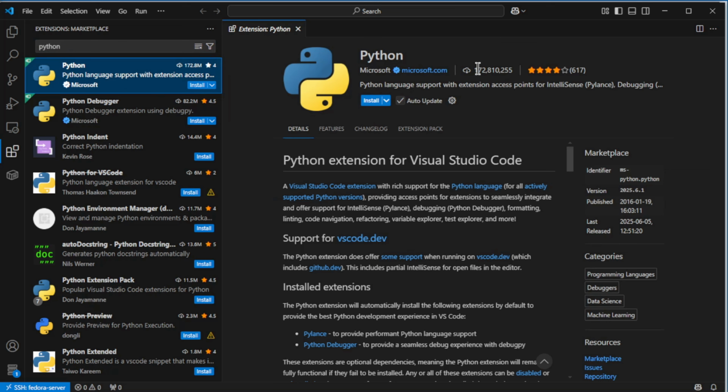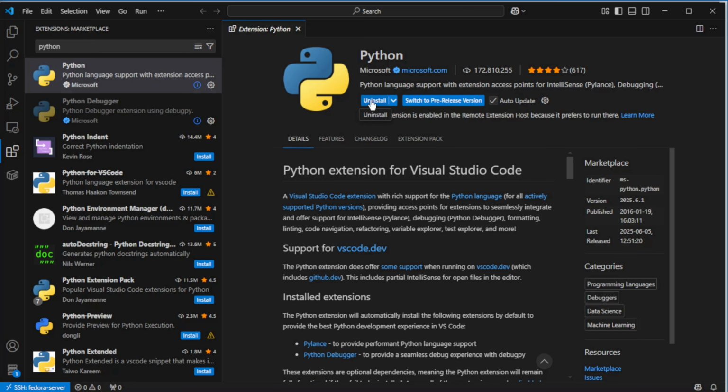Very popular, many times downloaded, so we install it. Install, it can take some time. I'll come back when everything is ready to use. Everything is installed.